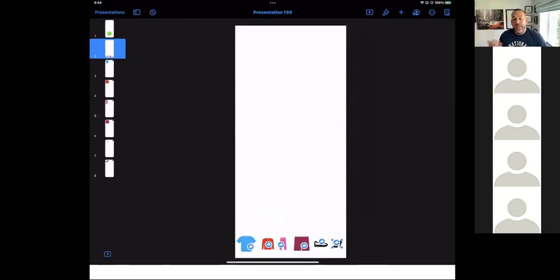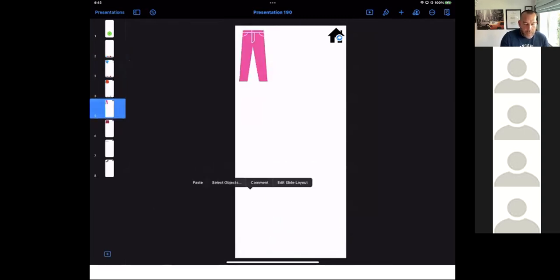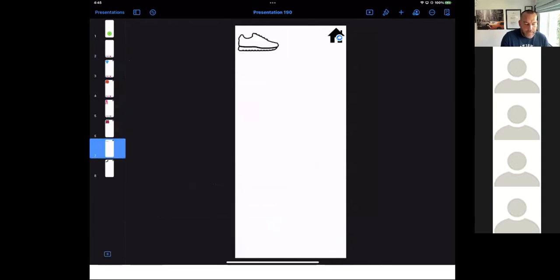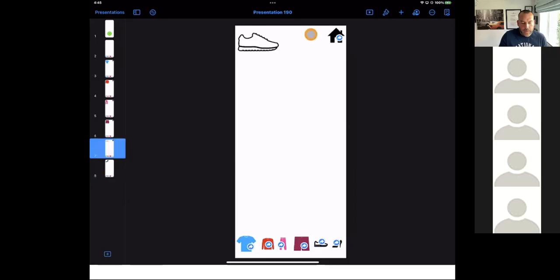So this could be as a result of feedback from other students about, well, I didn't want to have to tap on the home button each time because that actually looks a little bit dated. What I wanted was something which allowed me to do this. And so now, instead of having a home button, how we've iterated our design is I'm just going to copy each one of those, and paste them on every slide. So again, minimal work, but you can play around with those iterations. That same principle now means I don't need the home button anymore, so I can delete that off of my slide.